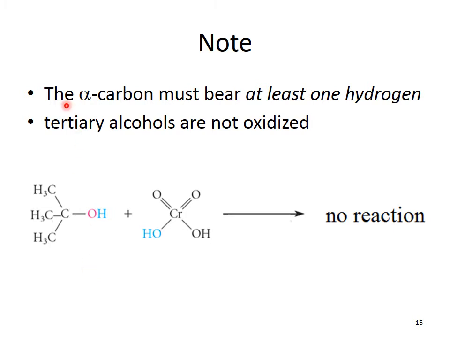This is something that I just informed you. If you have a tertiary alcohol, it will not undergo an oxidation reaction. The carbon that is attached to the hydroxyl group, we call that the alpha carbon, must have at least one hydrogen for oxidation to occur. So chromic acid, which is along the same lines as the oxidizing reagents I just showed you, will not oxidize a tertiary alcohol. Neither will potassium permanganate, neither will sodium dichromate, neither will chromium oxide.